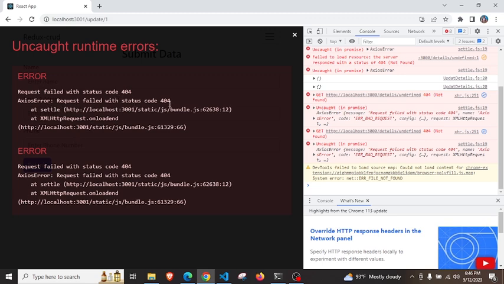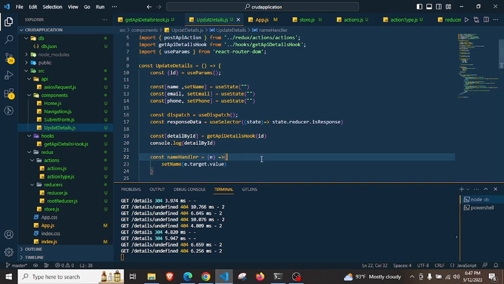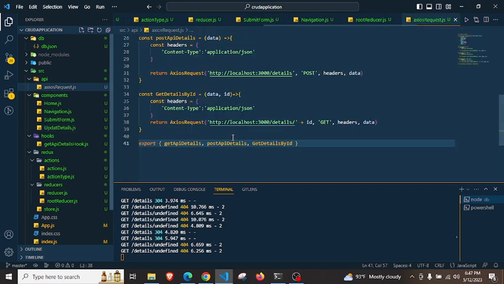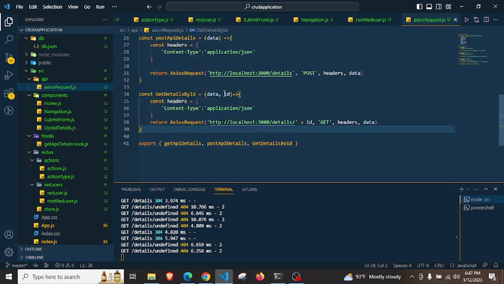Check, the id is not found. In getAPIDetailsHook and the axios request, here I pass data and id.